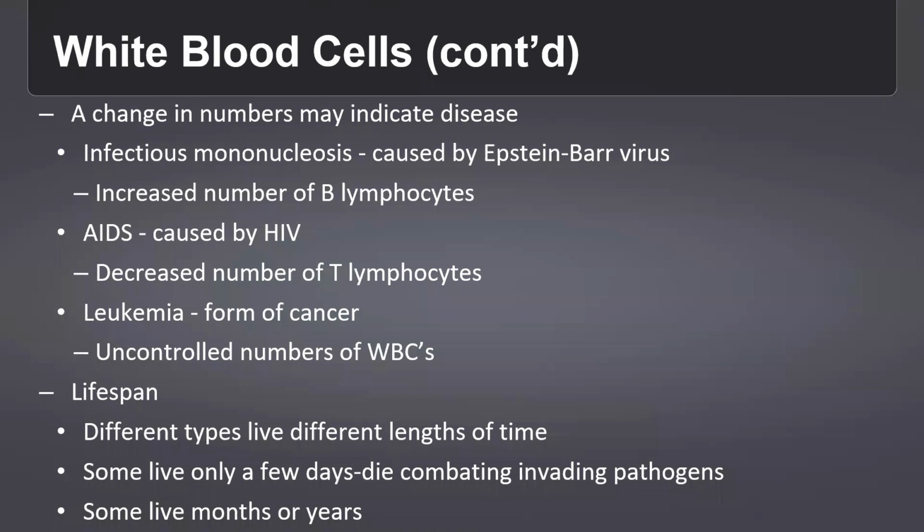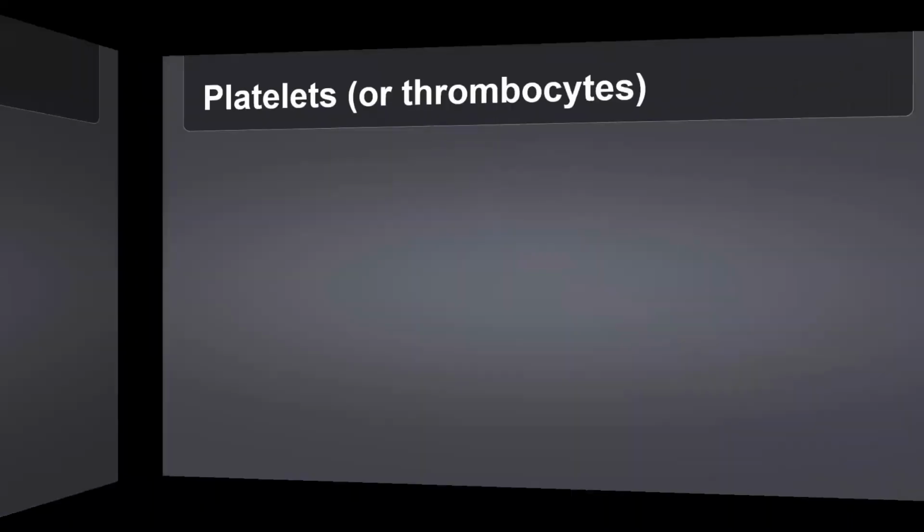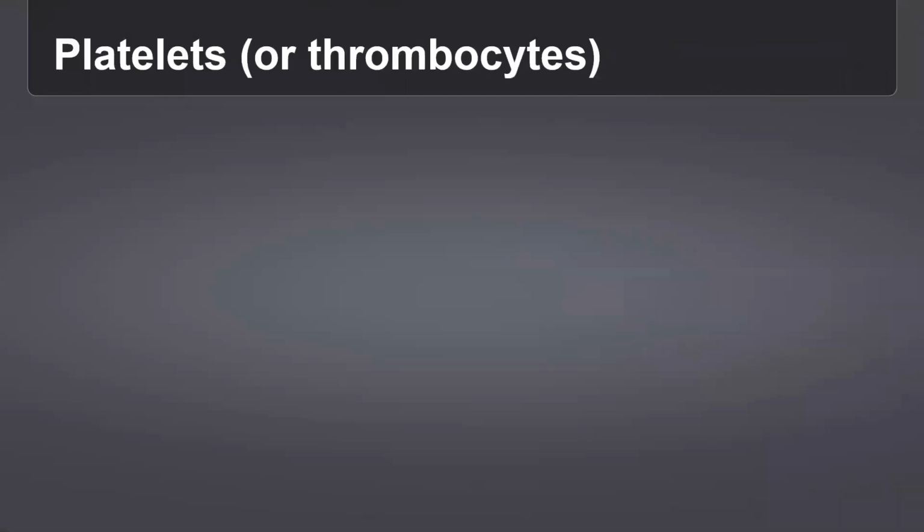Okay, everybody has their stuff there. We'll move on to platelets. So platelets are also known as thrombocytes. And they are like broken down pieces of large cells. And those large cells, I like to say with a big booming loud voice, are called megakaryocytes, because that's a large word, megakaryocytes. 6 syllables yet again.